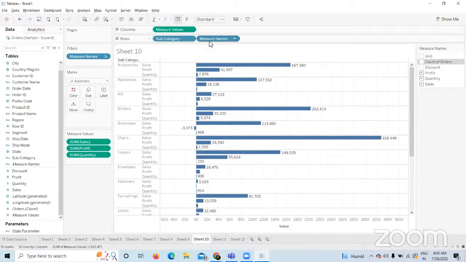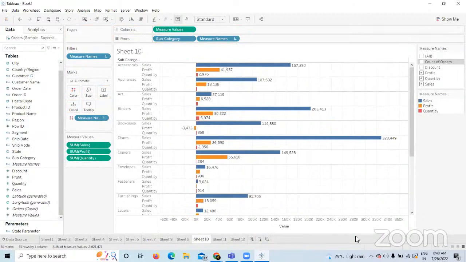Now, as I'm having measure names and measure values in the view, I thought of taking measure names to the color. This view I got because of subcategory, measure names and measure values, so I have every right to take measure names to the color. Yes or no? What will measure names consist of, guys? Measure names will have the headers of your measures.